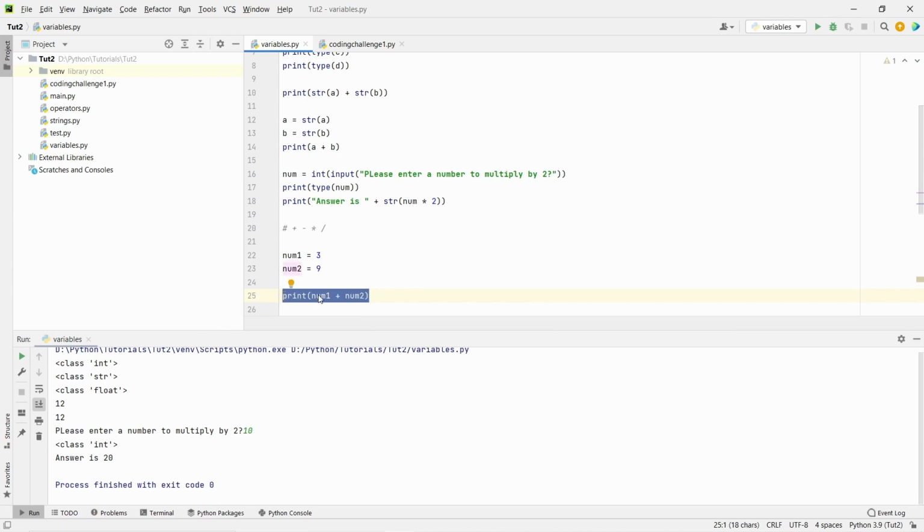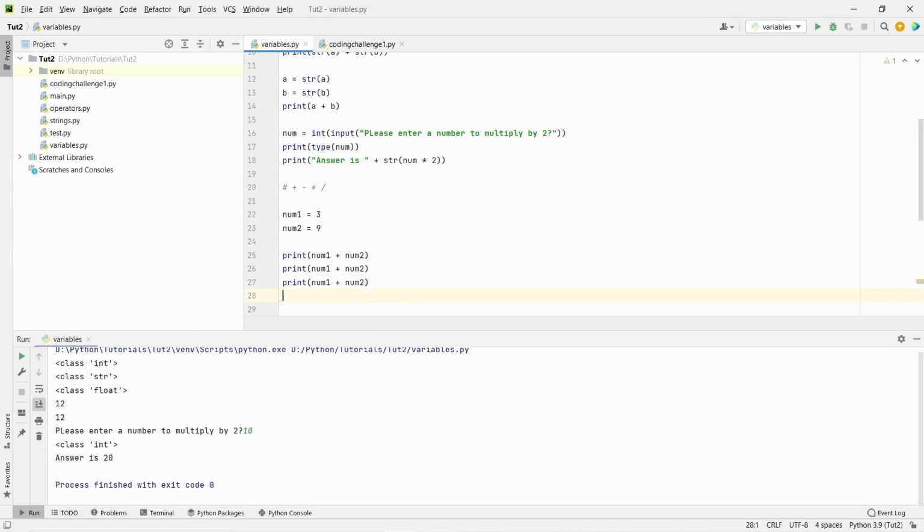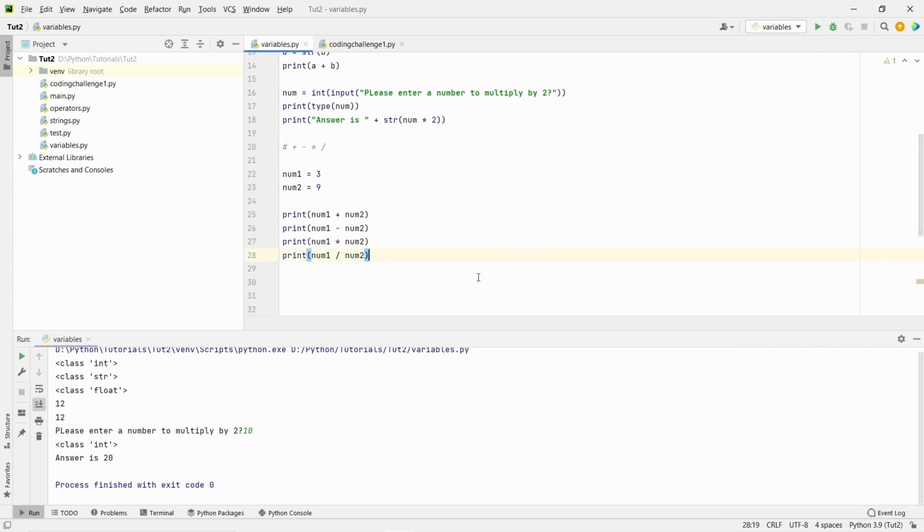I'm just going to use print and copy and paste these out. And then, right, let's minus it. That's going to give you a negative answer. Let's multiply it and divide it. Right, let's see what we get.